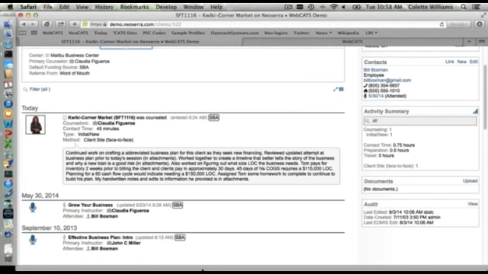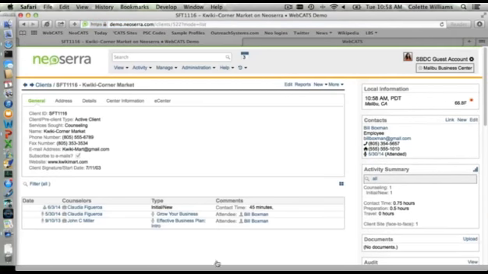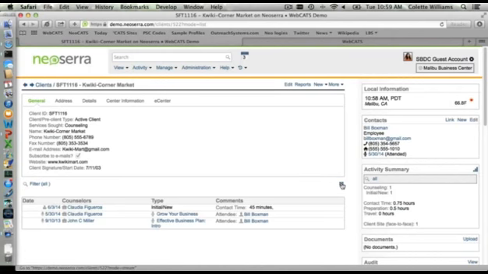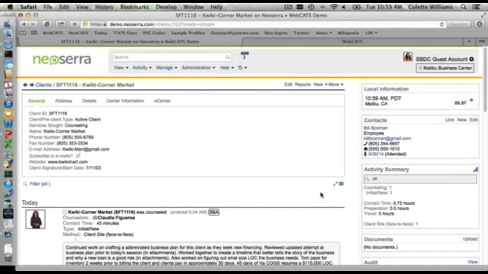Remember how I mentioned that we've got a data stream view, we have an activity summary view, we have a charts view by clicking on the charts icon, but we also have a view that is very similar to what we were accustomed to in WebCats. And by clicking this little list icon, I see immediately the same data that I also had in WebCats. So this information is very similar to the information shown in WebCats. So you can look at the data stream view, or you can look at that history of activity view depending upon what you prefer.